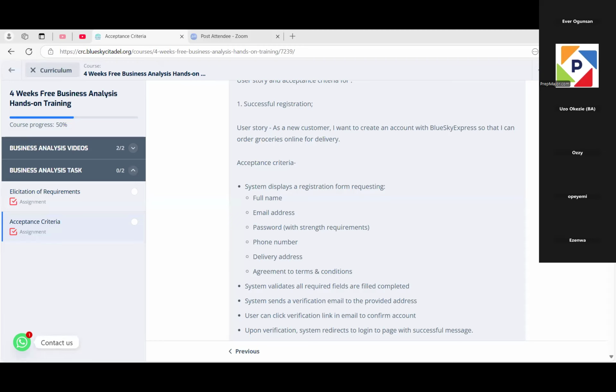It says, okay, system will display. So this is the other, checklist-based way of creating acceptance criteria. It's useful, people use it, but again, this system will display a registration form with all these things. System validates required fields. Something like this is hard to test. There's no step-by-step thing that the testers will test. You're just telling them what the system will do, but in what order will the system do it? It's hard to test.